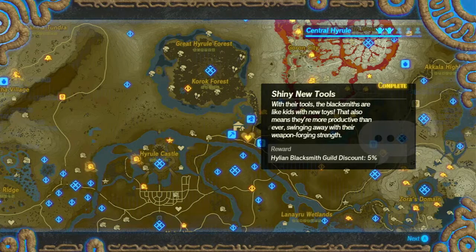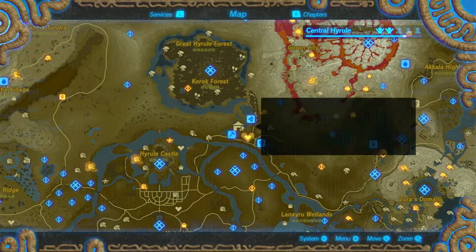Bravo. Superb. With their tools, the blacksmiths are like little kids with new toys. That also means they're more productive than ever, swinging away with their weapon forging strength. Hylian Blacksmith Guild discount 5%. That's pretty good.